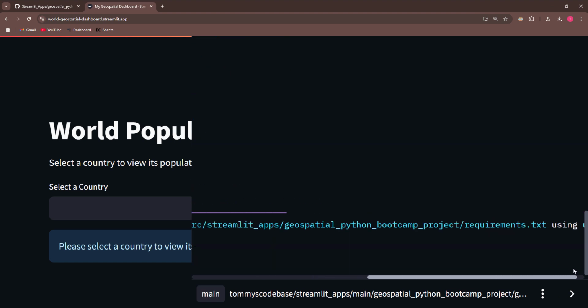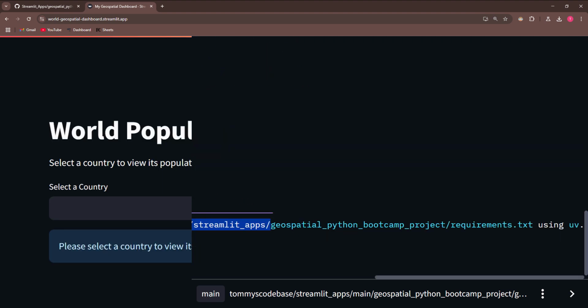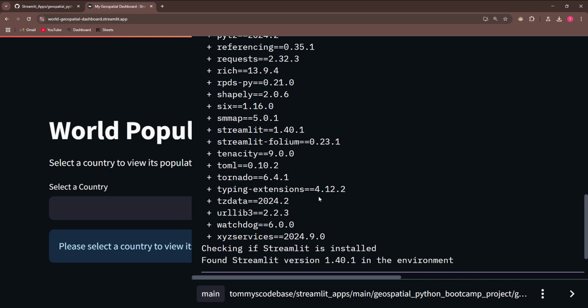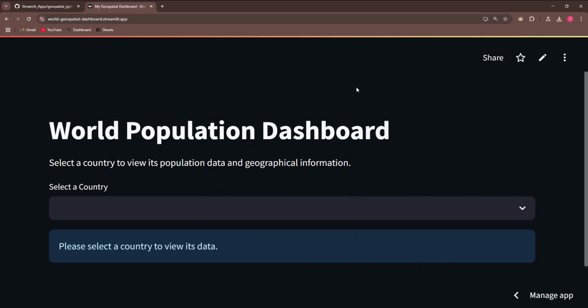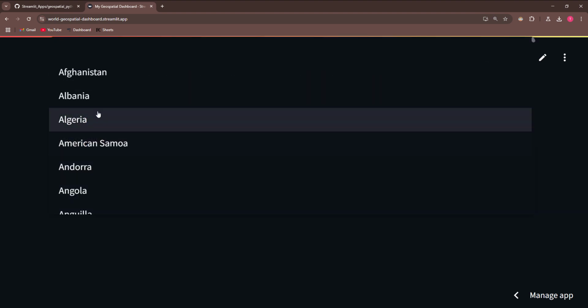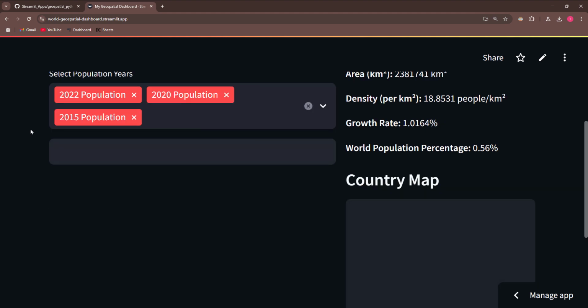But you have to know that this is not our link. The first part belongs to Streamlit. But you see that it used my requirements.txt, so make sure you have that file. And if you have any errors, it will show you here. Other than that, everything is all right. So this is my app that has been published for me. I think I'm using dark mode, that is why the theme has changed. But if I select any of the things, you see that my app is working as expected.